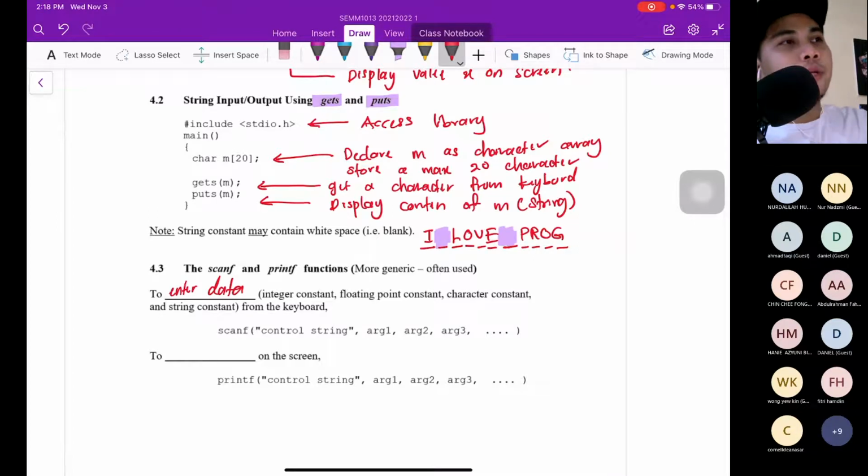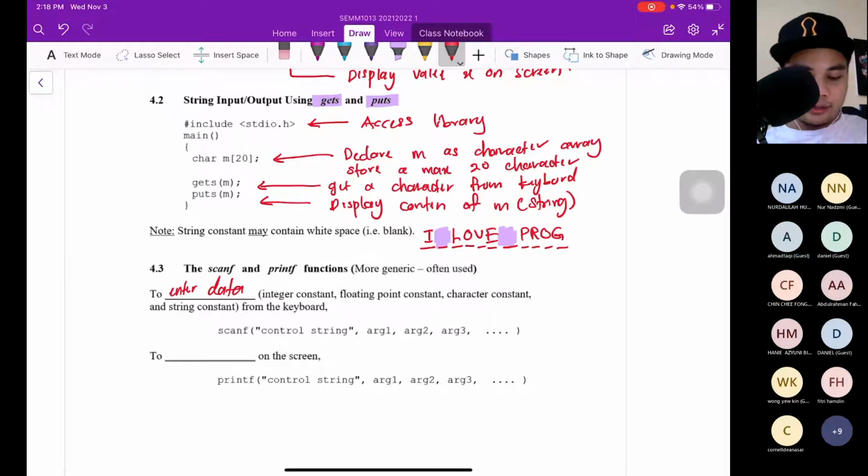So if we use the keywords scan and print, it is more generic. It can be used for integer, which is a number, floating point, character, as well as string from the keyboard. This is how to use it.